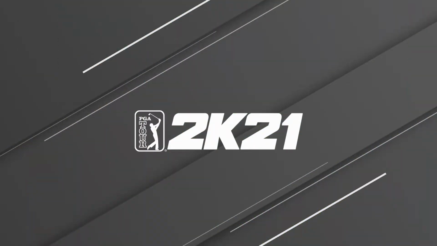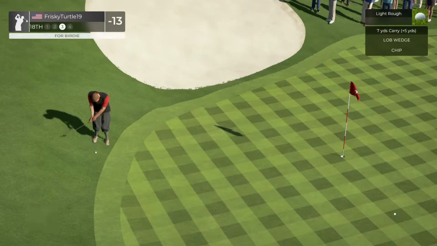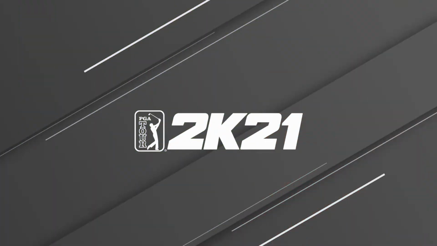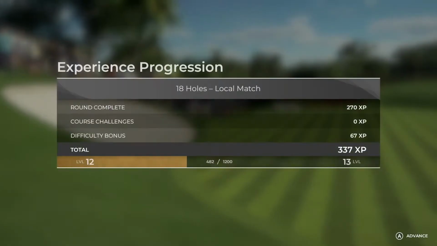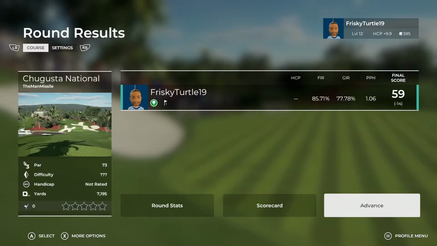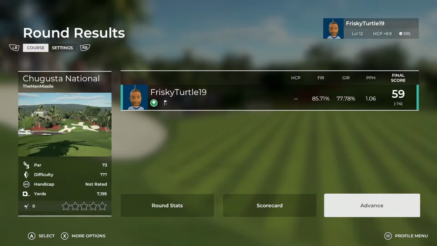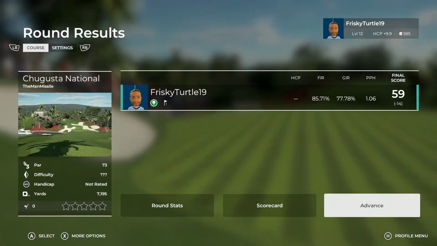That was Chugusta National, a par 73 course. One more time, just for the fans. Par 73, I think we finished at 13 under? 14 under. 59 total. 85% fairways in regulation, 77% greens in regulation. A little bit over 1 putt per hole. Those chip-ins kind of helped.